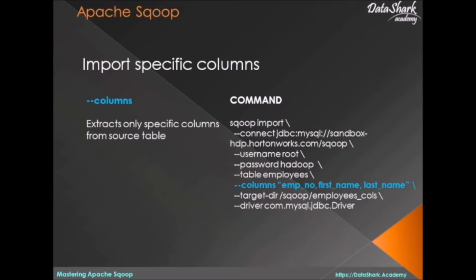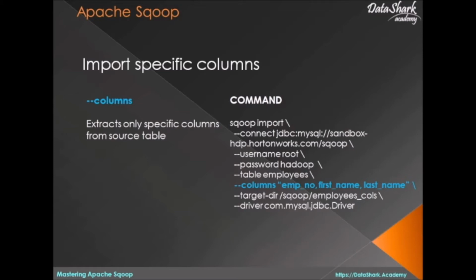So far in the course, we had been importing entire tables from a relational database. In this section, we will use the columns directive provided by Sqoop. This directive lets you specify the list of columns from the source table which should only be imported into the Hadoop. This directive is very useful in case you want to store specific columns in Hadoop and you do not need the entire table. This will also reduce the amount of disk space your data will need on Hadoop after import.